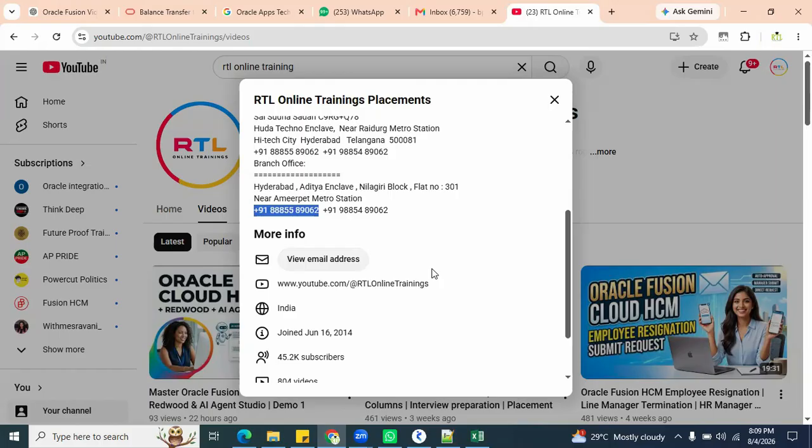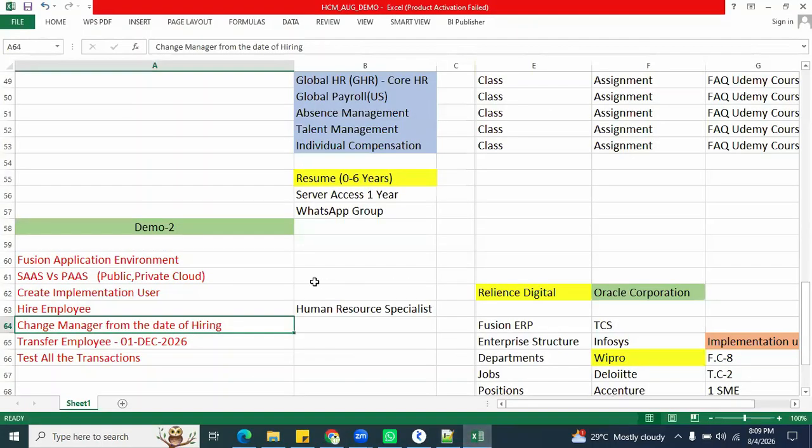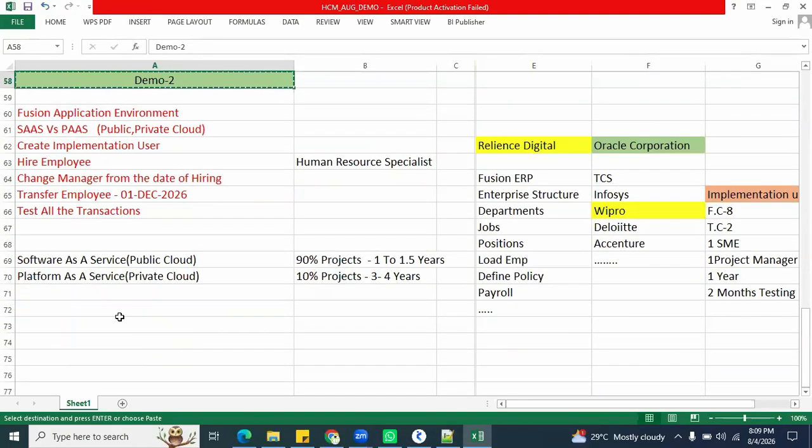Can we also customize the roles? Yes, we can customize the roles, and in fact we need to customize the roles. That is part of our syllabus. I thought I would explain the syllabus today. No problem. Tomorrow, when we start the session, first we will go through the detailed syllabus explanation. I'll write it up now itself.